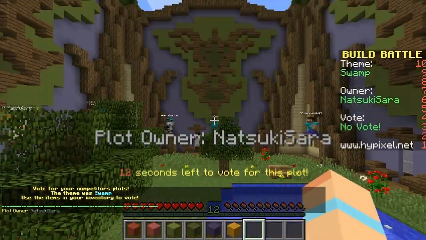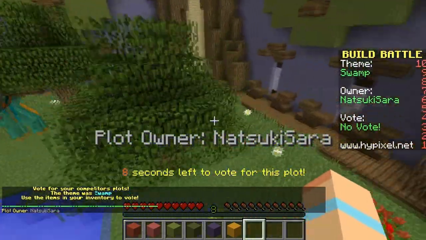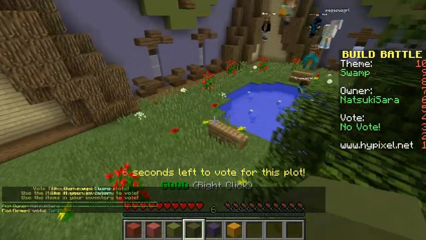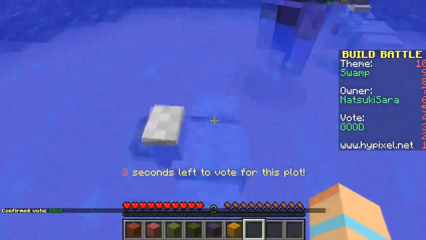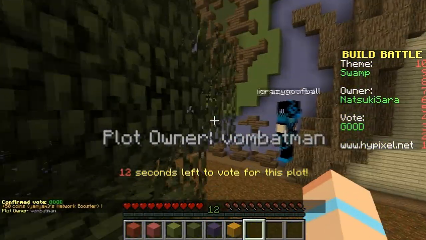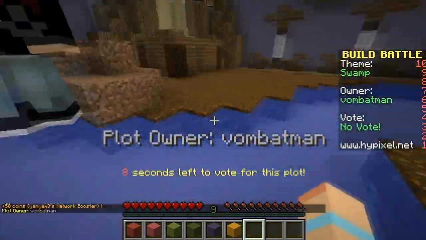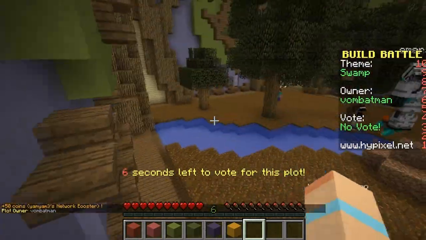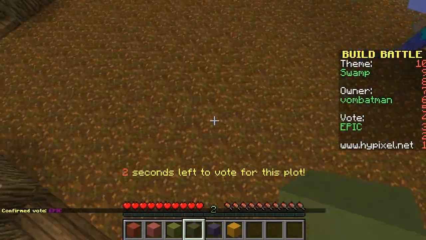Okay, we're boating. Oh, loves it. Oh! Isn't this a sweet little swampy? Oh, let's give this a nice good. It's really cute. What's these? Oh, little chicken ducks. Oh, I like that. Isn't that marvelous? Okay, we have another swamp. Oh, this floor, though. That's amazing. And you've got the little hut and everything. I'm going to give this an epic. You've done really well.